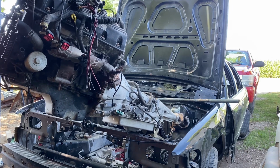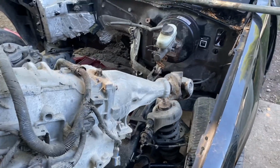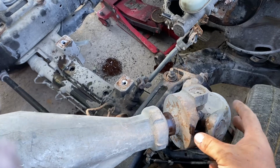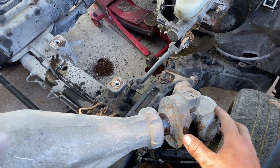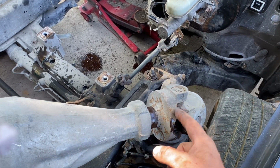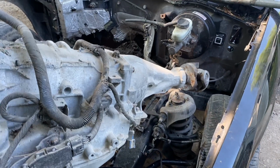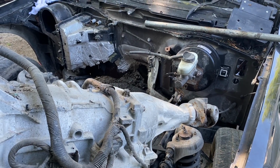There it is. Okay, if you followed my video to a T, you'll end up with the drive shaft yoke sticking out of the transmission like this. Be careful when pulling the engine and transmission. If you knock this out, all the transmission fluid is going to run out all over the floor, and it's taken me like 3 or 4 times to learn that mistake.